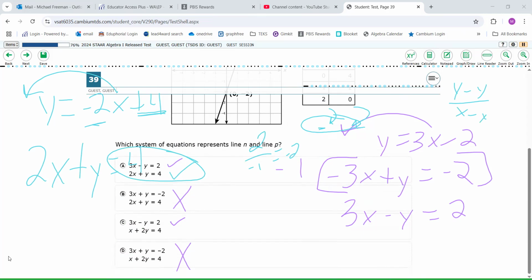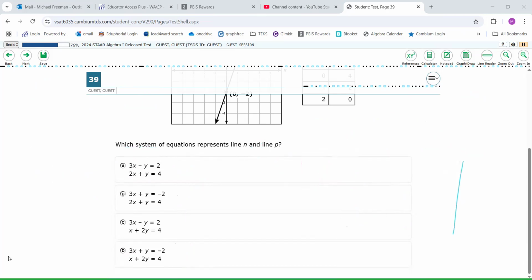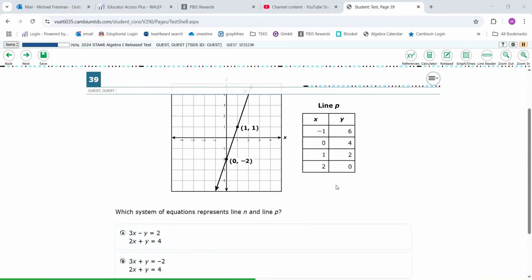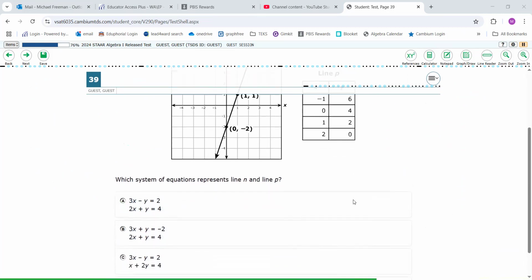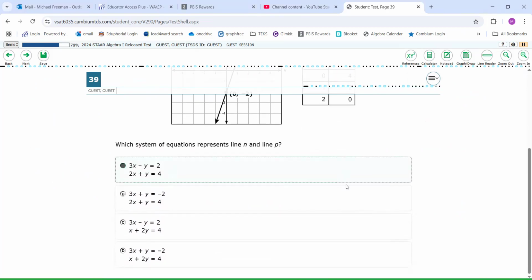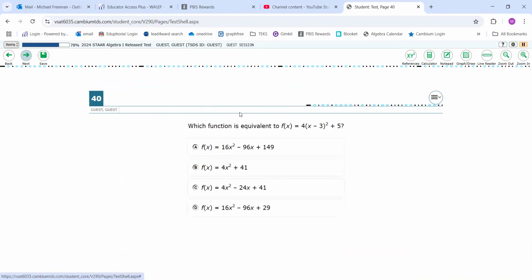So, I mean, that was a lot of work for this one problem, but we got it right. None of that work was difficult. It was a lot of work, but none of that work was very difficult. We should be able to find the slope and y-intercept from a table and from a graph relatively easy. Or worst comes to worst, like this. All right, but yeah, we're gonna go with A. A is correct. Moving on.